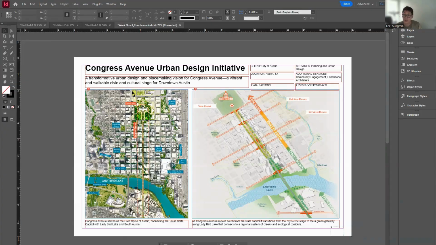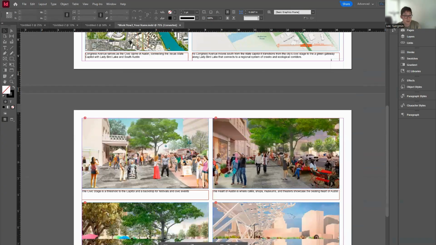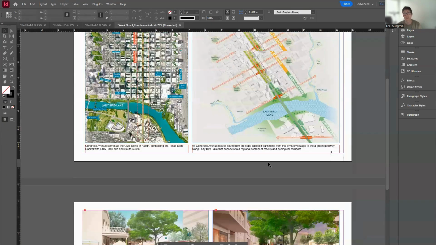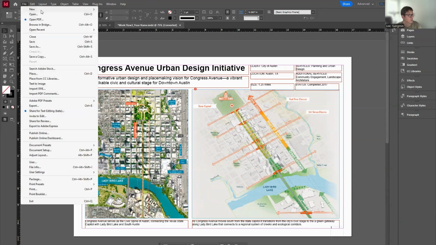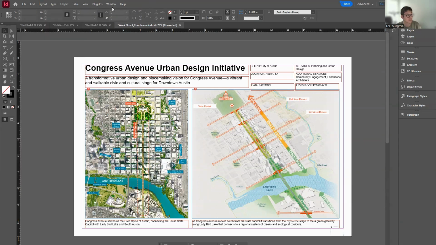So I just want to explain at this moment a two page spread, but still I want you to practice our work. At this moment, you should make your drawing to be included in these pages. I want to tell you how to make it. But at this moment, let's use the original image from the SWA company so that I can introduce how to make it. So first of all, you might want to start with a new document.